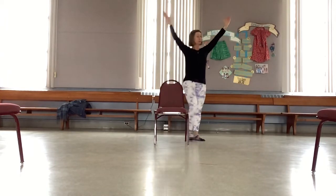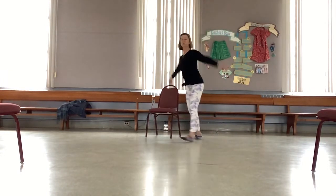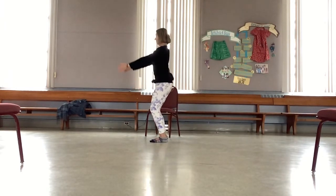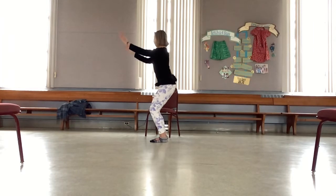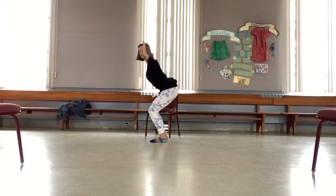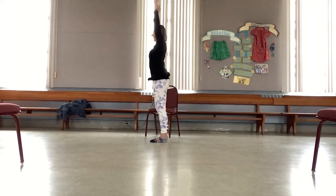Reach to the ceiling. I'm going to show you what I did from the side, okay? So what I did is I bent my knees and I simply reached forward. You on the side saw that. And then I'm going to hinge at the hip and come forward. Bring the heart forward there, yes. Reach to the ceiling and back down.